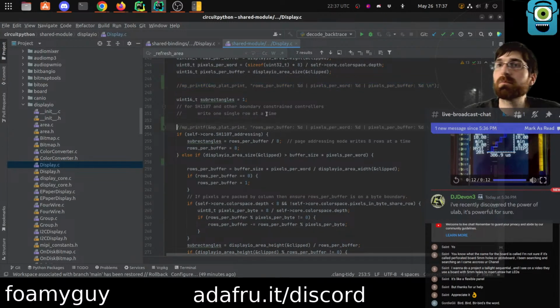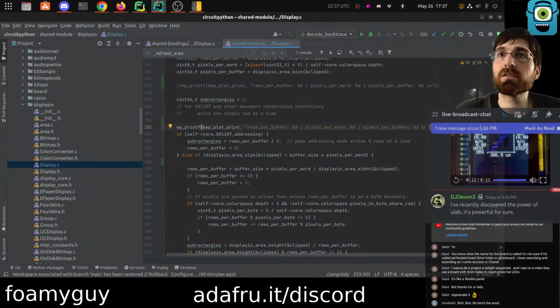So I'm going to print these values out. Oh. I've done this wrong. I've done this very wrong. Hold up.